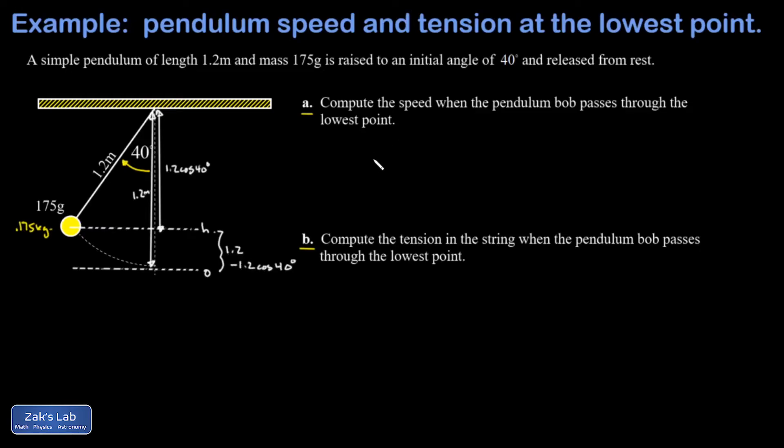So we're set up for the energy conservation problem. And in this case I simply have gravitational potential energy converting into kinetic energy. So if I say E initial equals E final, well all the original energy is gravitational potential energy, so I'll write mgh equals E final. Well the y coordinate is zero in the final position, so there's no gravitational potential left, it's all kinetic, so one half mv squared. And the m's are going to cancel here. And I get a classic result that we've actually seen repeatedly at this point: if I have gravitational potential energy converting into only kinetic energy, then I get the final speed is root 2gh.